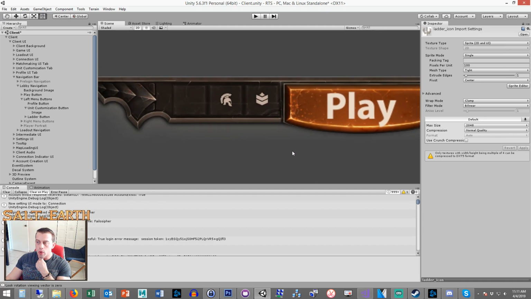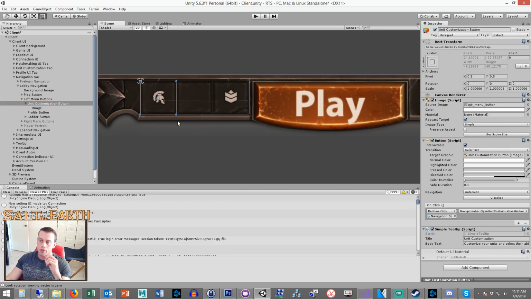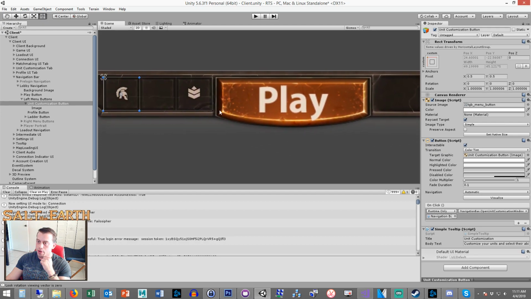What do we actually want our top buttons to be? We want them to be unit customization for sure. And let's move that to the left. We definitely want to be able to display a match history, and then we need a page for competitive info.